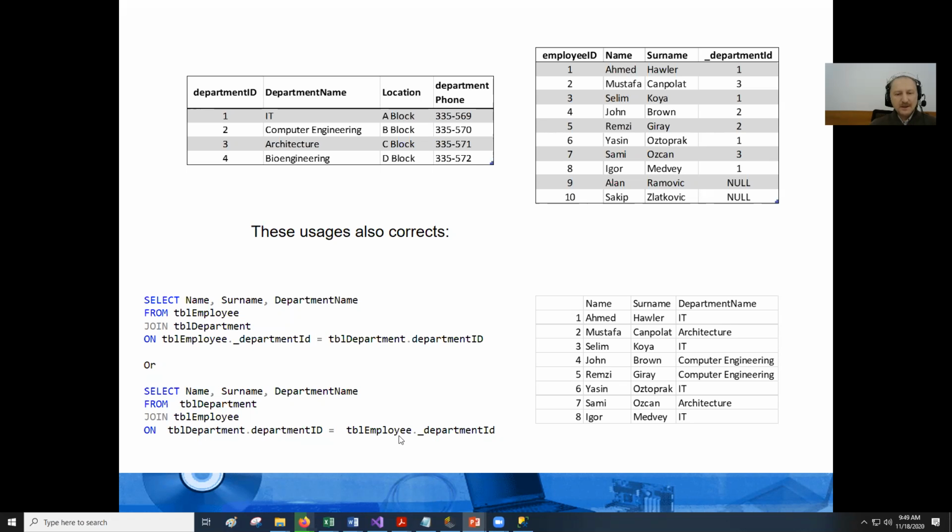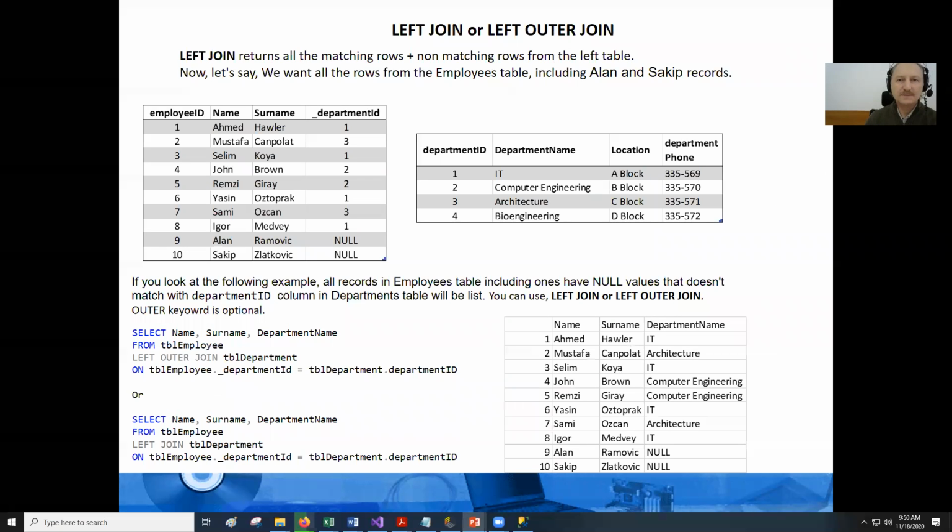We will make the join according to this criteria. If they are matching, join them. Yes, we can change their places, from employee inner join department or department inner join employee. They will give us the same result.